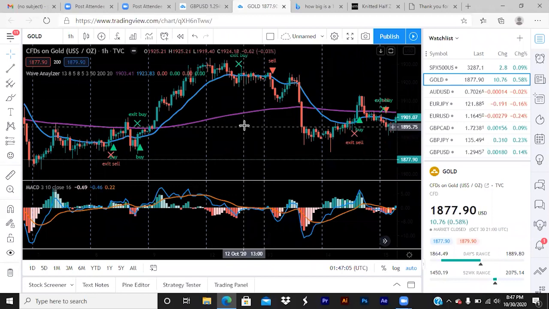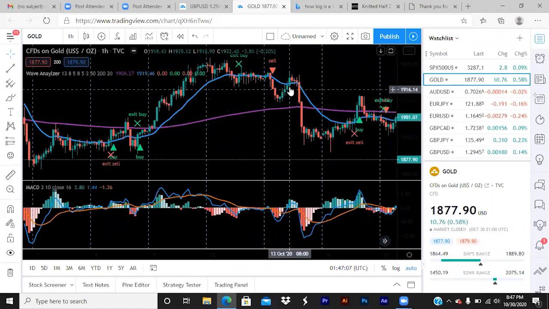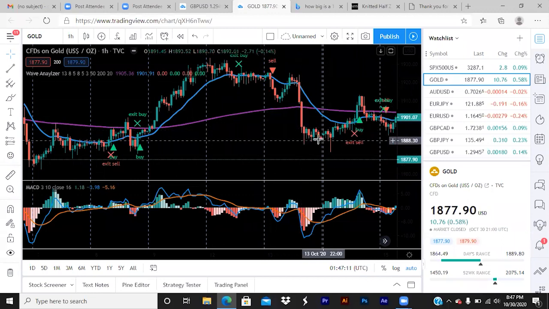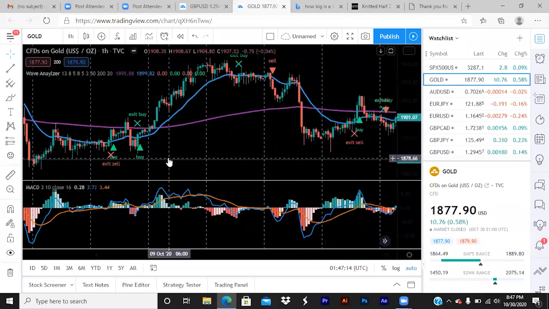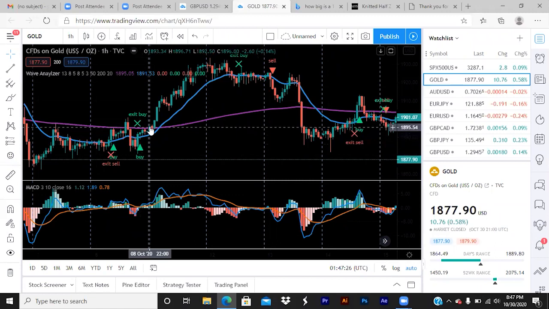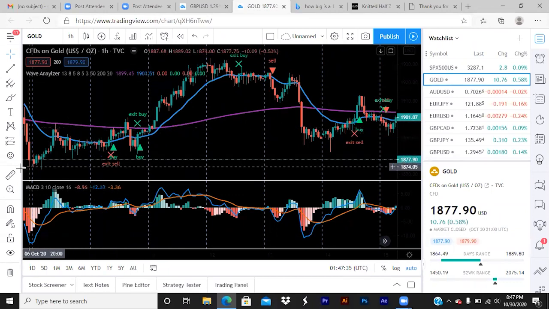Me personally, you could have waited for it to close below, but you would probably only have gotten about 50 pips out of that. So let's go on for the buy. Step 1, buy. We're on gold. Buy, wait for a candle to close. This one closed above. Buy candle closed at the top. If you see it closed above the purple line, I would have entered off this candle, even though it did drop down.